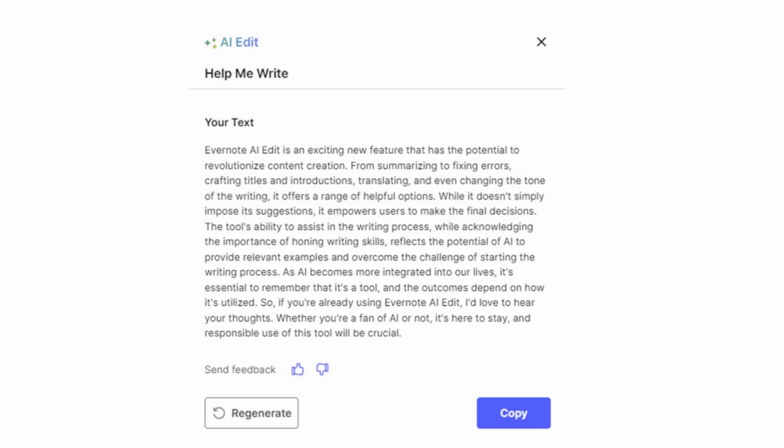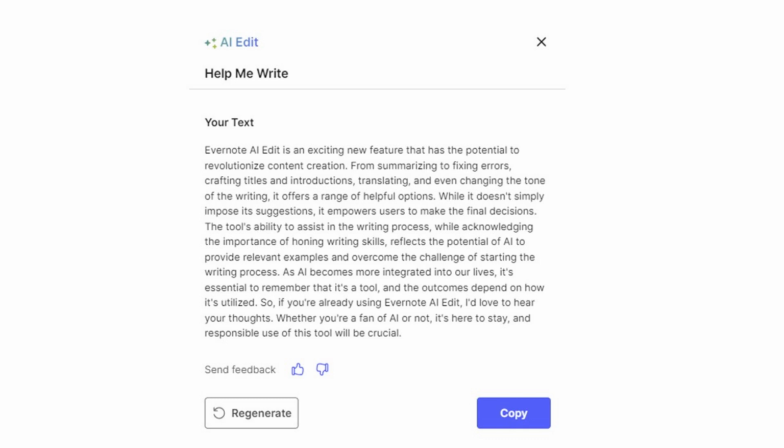Now, let me highlight my script and ask it to help me write a conclusion. Now, personally, what it gave me, I think, was too long. And to me, it seemed more like a summary of the whole article. And to a certain extent, what it wrote for an introduction did as well.